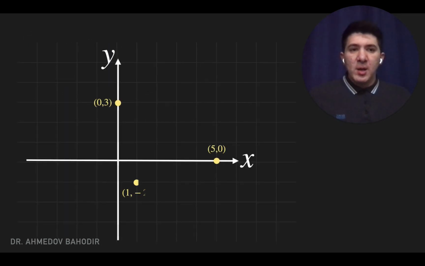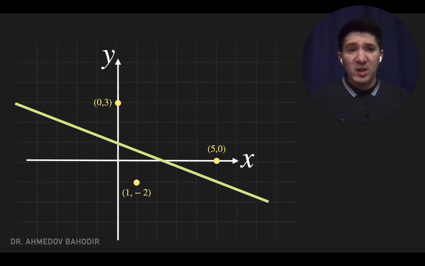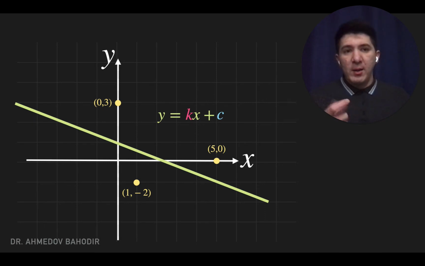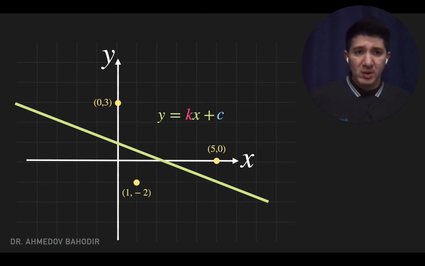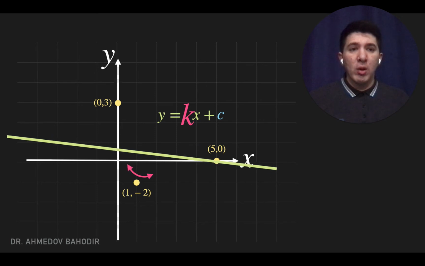Now let's assume we have got a third point and we would like to create a line through these points. Obviously, this line doesn't exist. What we want is to create a line which would fit these data points in the best way, so it would express all of these data points in the best way. We have to play with the constants k and c of this line, the parameters of this line, where k is going to be called the slope of this line, which is going to control the slope of this line.